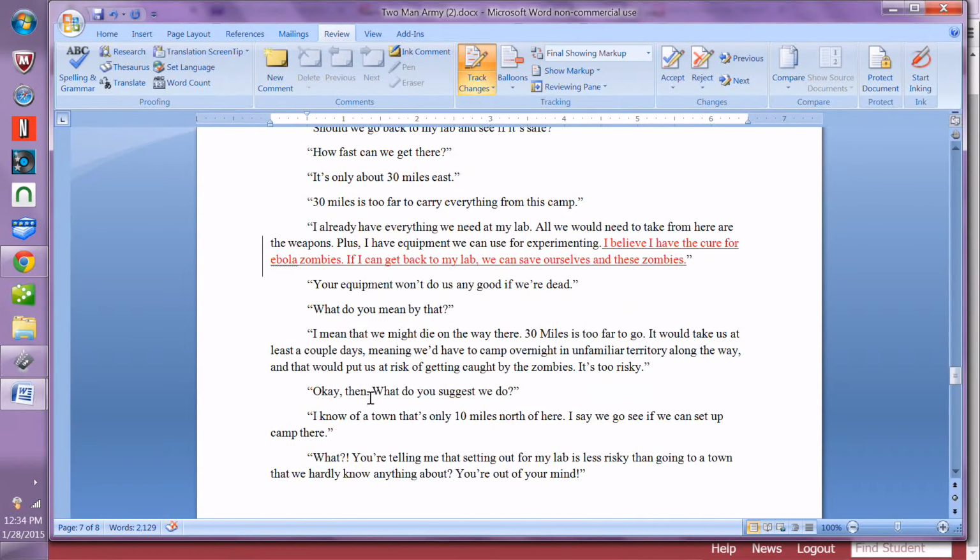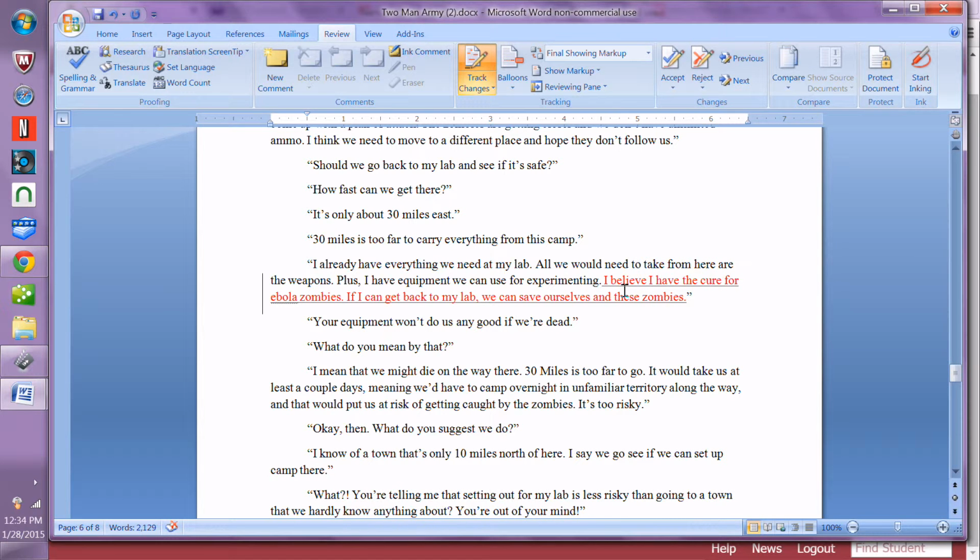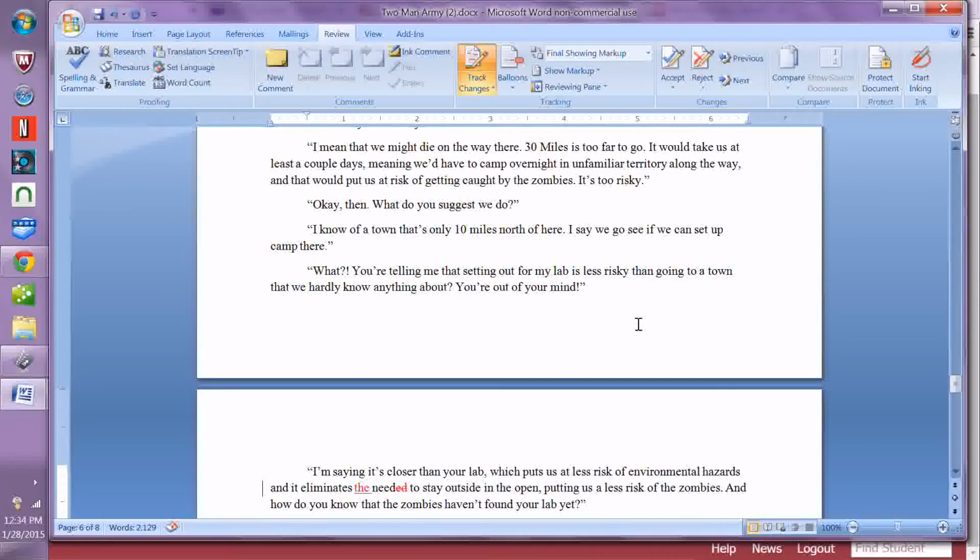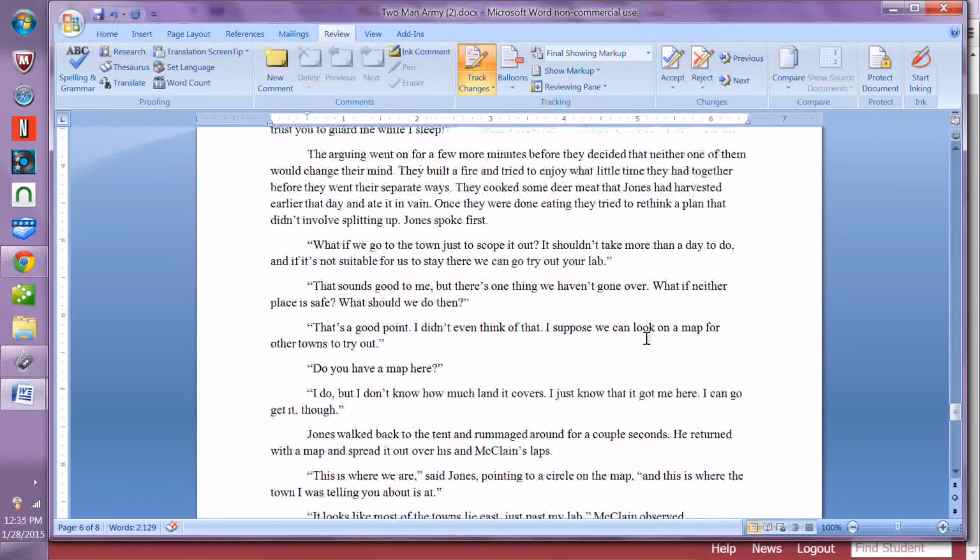So starting at this point here, where they've decided that I have the cure, we've got to get back to my lab. Work on that angle a little bit so that they're willing to risk everything to get there.